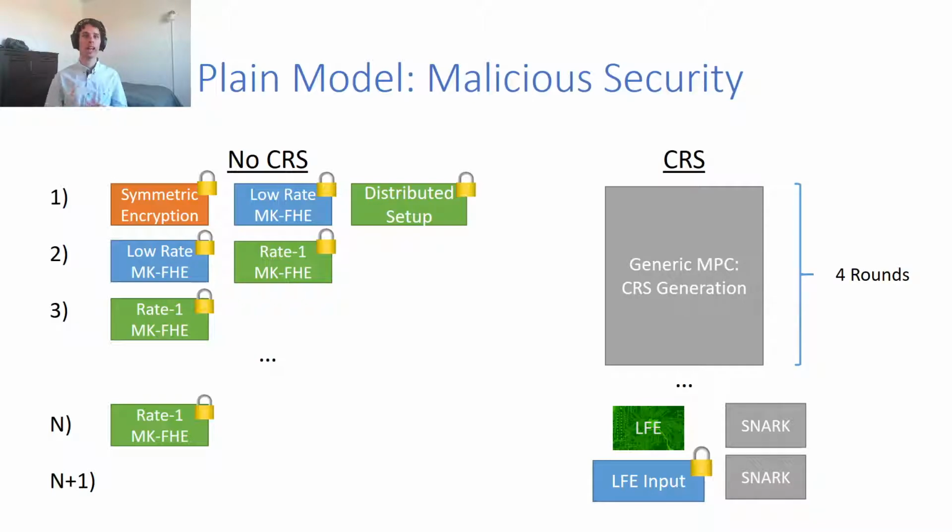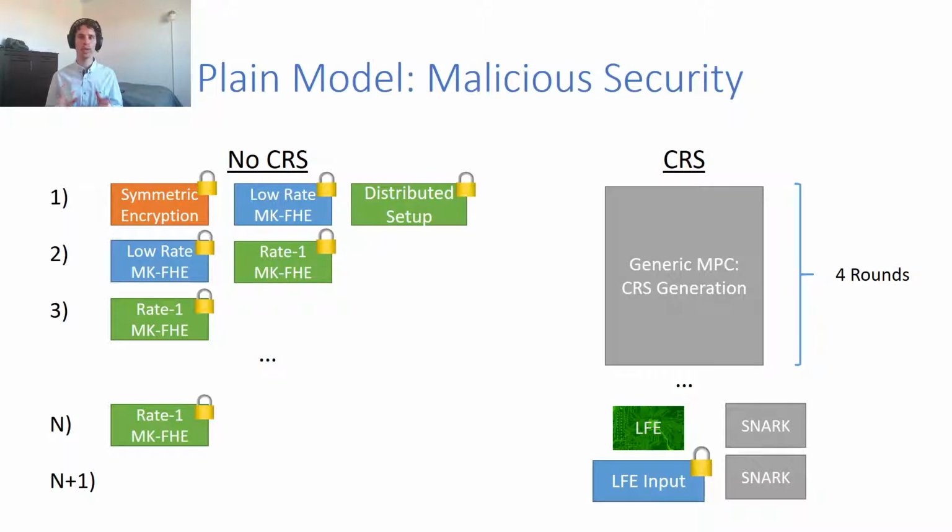Moving to fully malicious adversaries, which can deviate from the protocol arbitrarily, it's well known that we can make any semi-maliciously secure MPC into a maliciously secure MPC using universally composable, non-interactive zero-knowledge. However, we do need succinctness, so we're going to need to use SNARKs. And simulation extractable SNARKs are good enough. We don't need full universal composability.